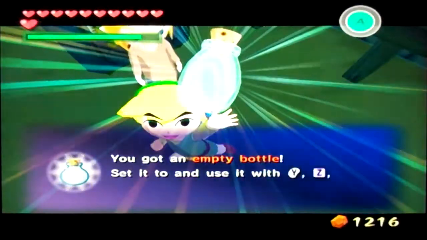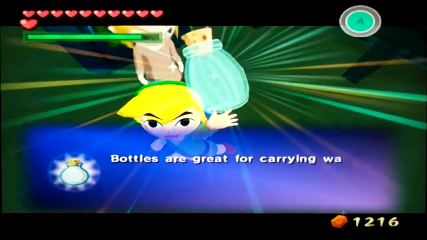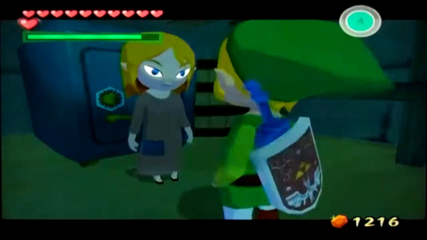What did we get? We got a bottle! That's the third bottle of the game. Also great for carrying water and holding other things.